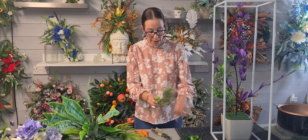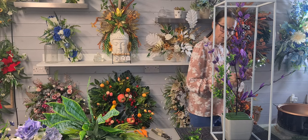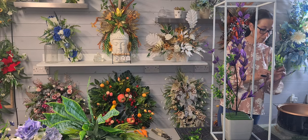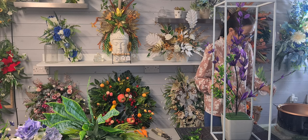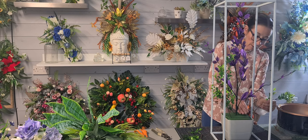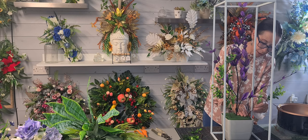I want to give it a balance of looking natural, but also at different stages of its growth, should we say. And then this one here.